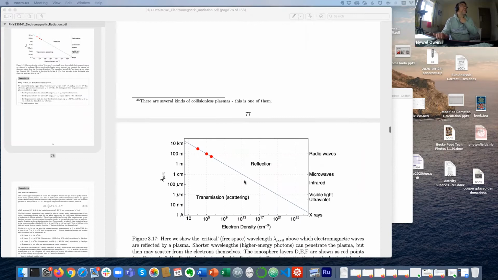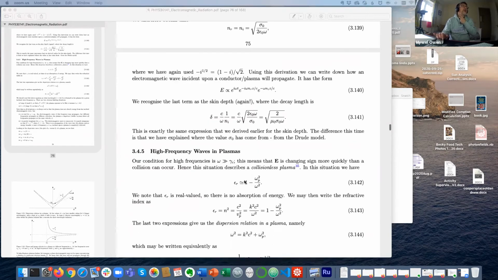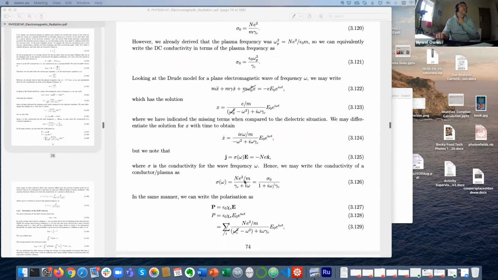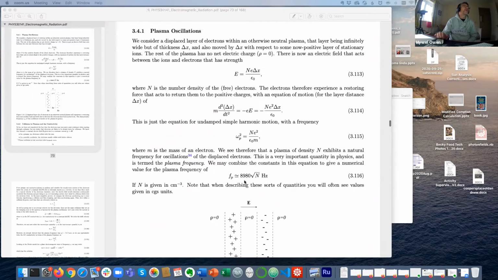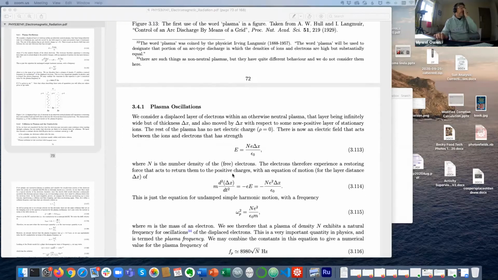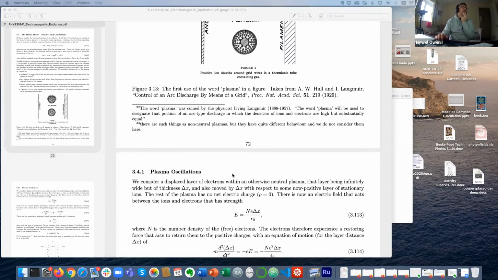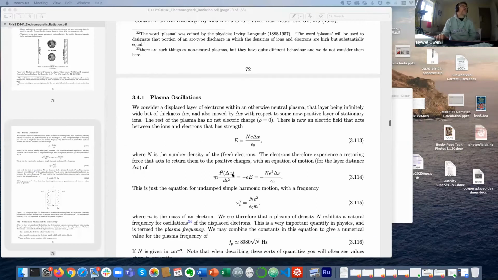Actually, before we go on to section 4, I'd just like to call your attention to a few things in section 3. And this was based on the questions that came along in PHYS30141. So thank you very much for those of you who asked questions. And one of the key questions that was asked was about plasma oscillation. So let me run through the plasma oscillation derivation just one more time.